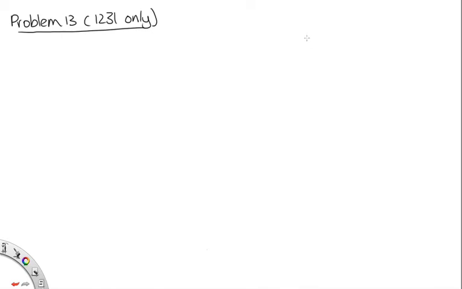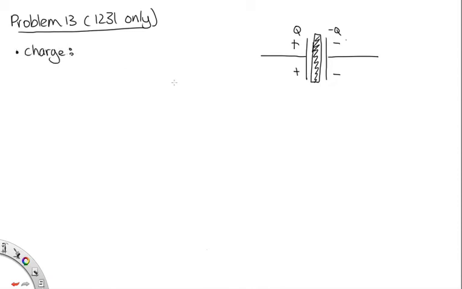Okay, so we have a capacitor here. It's charged by a battery and then it's disconnected. So it's got some charge Q on each plate. We then put a dielectric slab in between the plates. And we're asked to describe qualitatively what happens to the charge. Well, putting a dielectric in here isn't going to move charge from one plate to the other, so Q remains the same.